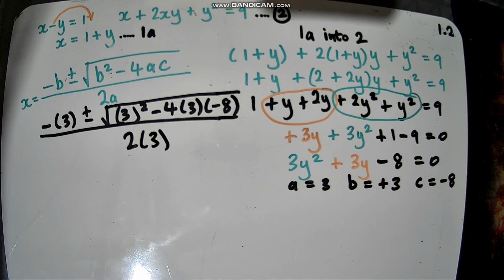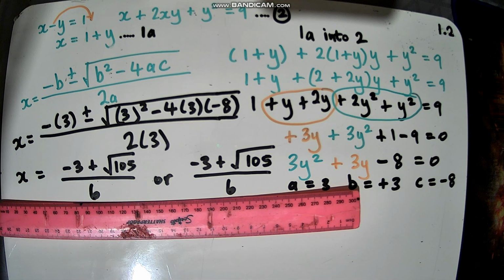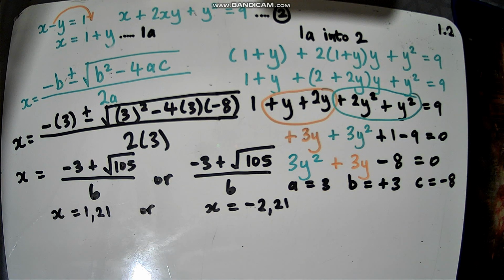Next, you're going to work out what's under the square root sign. Only what's under the square root sign, and write it down. So all under the square root sign is 105. Then plug it into your calculator, and what do you get? Right, and those are our two answers for x.